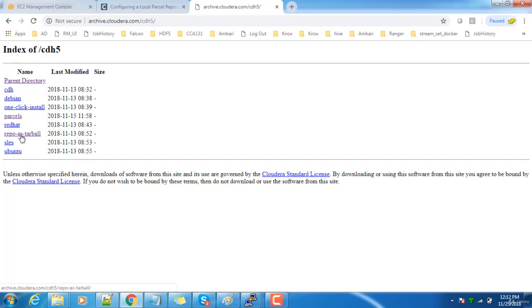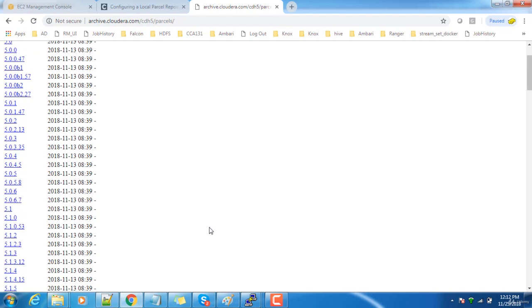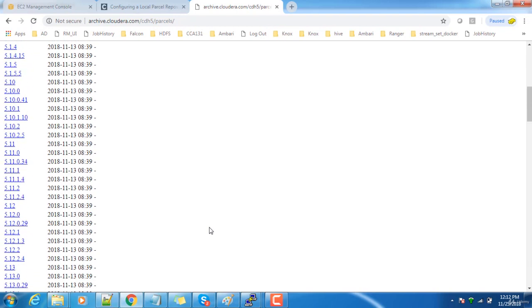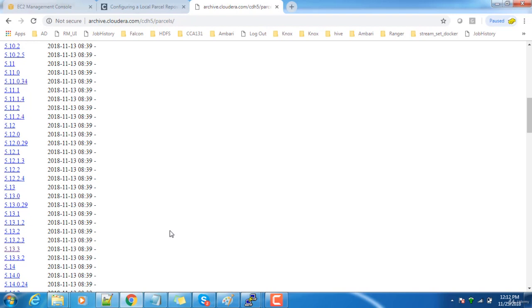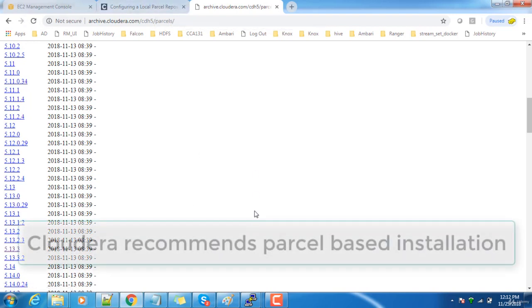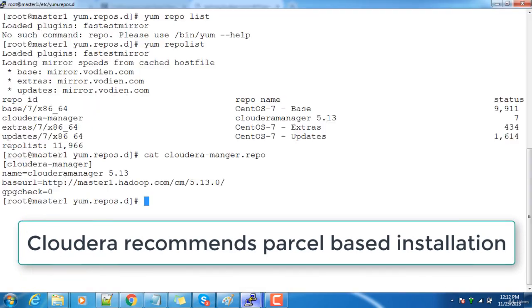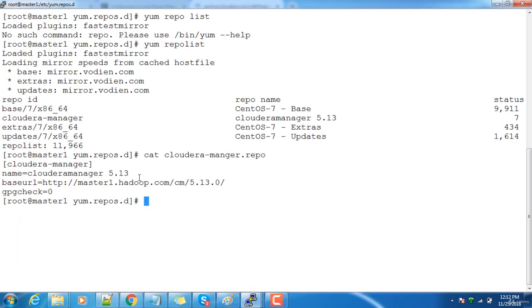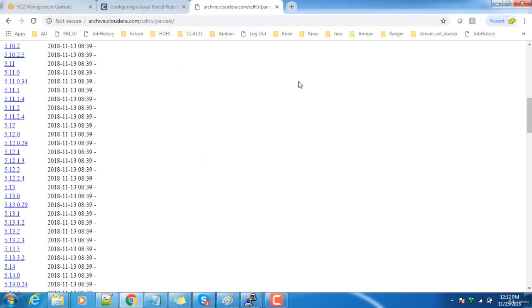The repo as tarball basically uses yum-based installation utilities and files. The parcel-based option allows us to use CDH as a single file. I always prefer that as the better one, because Cloudera's latest recommendation is the parcel-based approach.